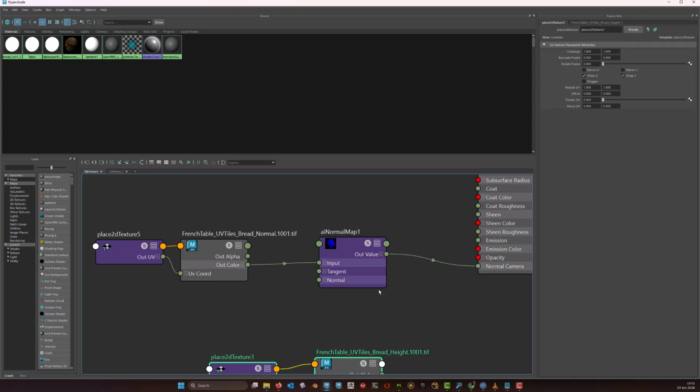So at this stage, we've converted an existing Maya material into an Arnold material. We've imported our texture maps, set them to UDIM, and connected them to the main channels. And in the next video, we're going to look more closely at things like color space and why different texture maps need different color space settings.